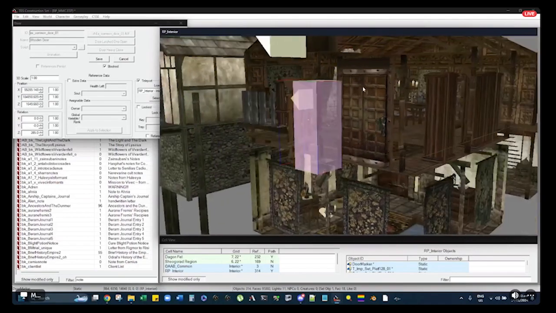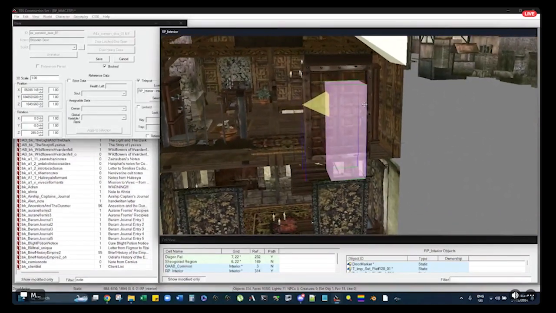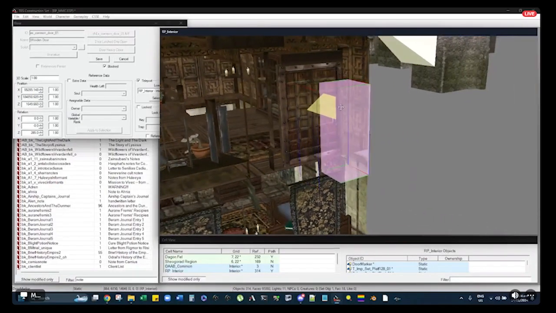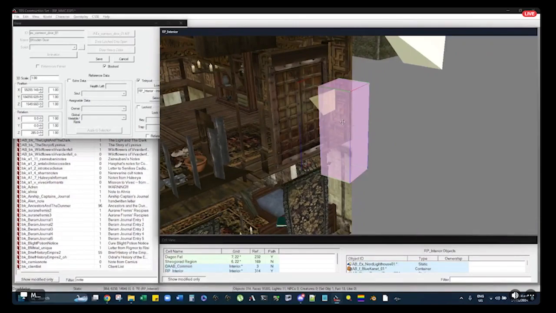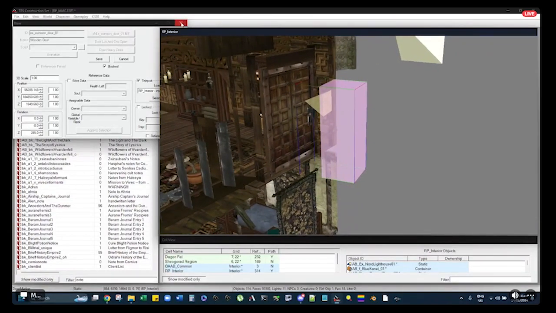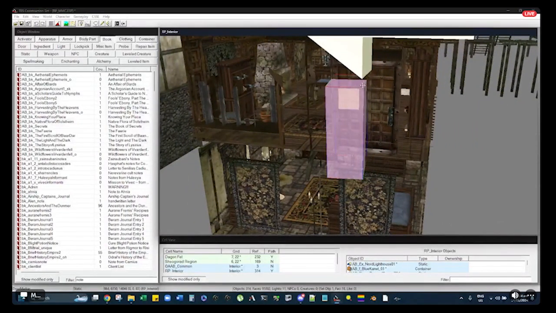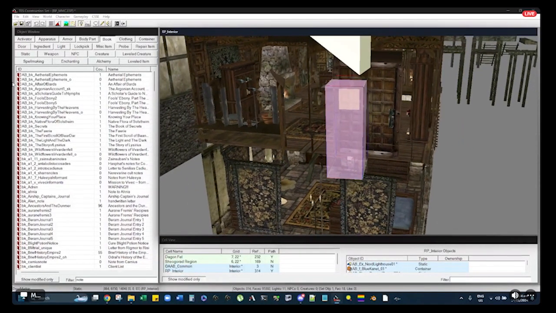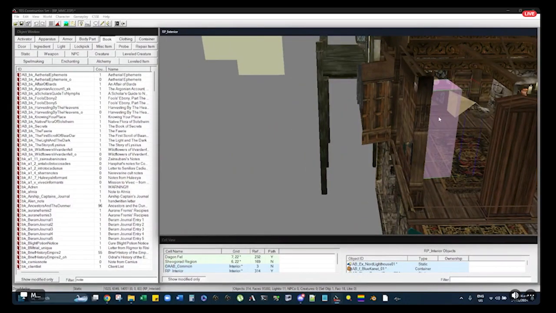Fun fact as well, I mentioned R0's construction set tools earlier. This is a replacer for the vanilla door marker mesh, which is a lot more user-friendly because this is the size of how we used that character marker before. This is the size of that bounding box, blue collision box. So it's the size of an NPC or a player character, essentially.